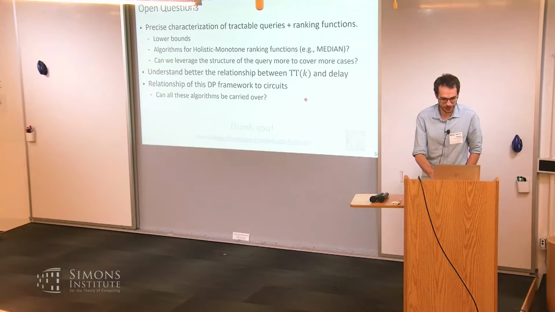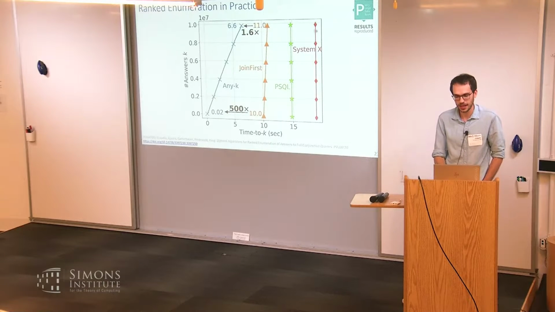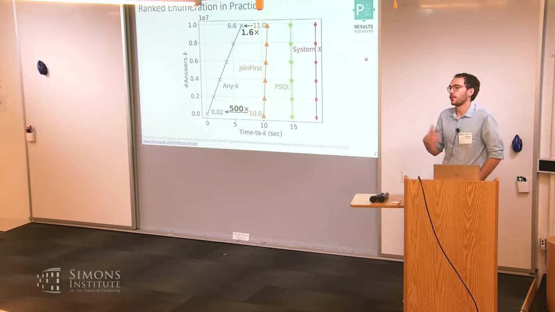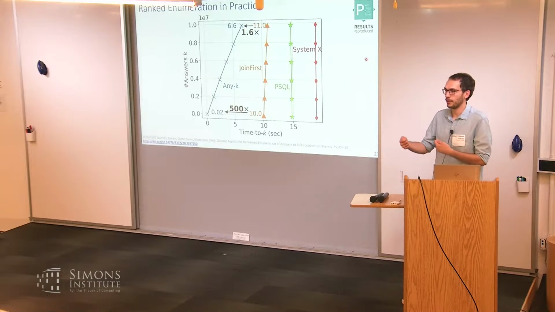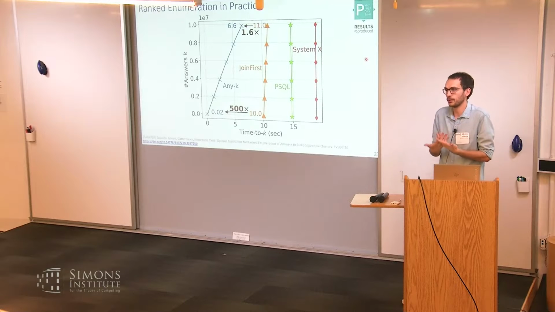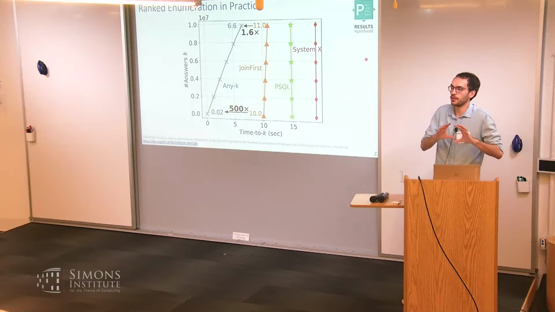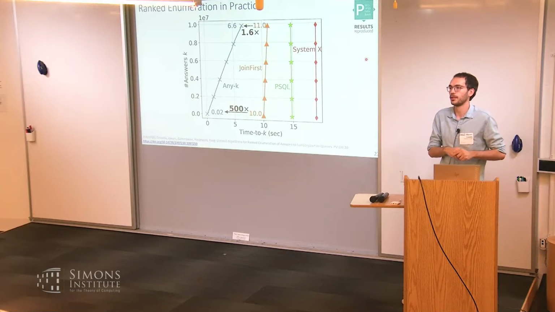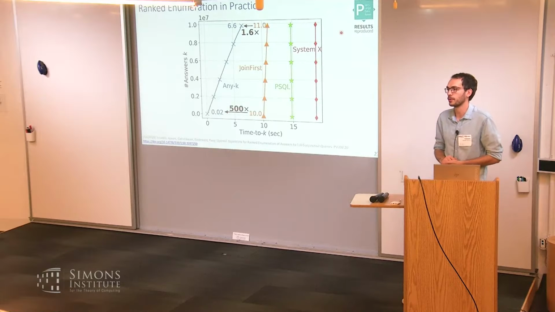Right. So I think your question is about this gap here, right? This 1.6 times, or even with the other systems. There are many explanations for this. First of all, it doesn't always happen, right? It happens for some queries. One reason why it happens is that we are reusing comparisons as we are doing the enumeration. The query answers are not independent objects, right? They have a shared structure that you can exploit. That's essentially what the algorithm does. If you use a generic merge sort or quicksort on the query answers, you are treating each answer as an independent object. But you can exploit the shared structure, the fact that they all come from the same database and the same input tuples, to speed it up. And that's why it happens. But it doesn't always happen. It depends a bit on the structure of the query.